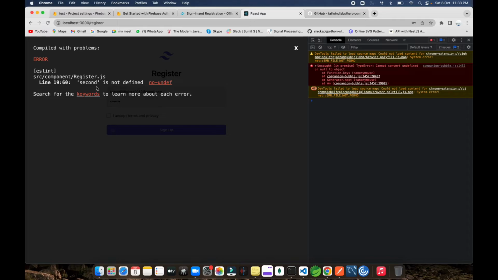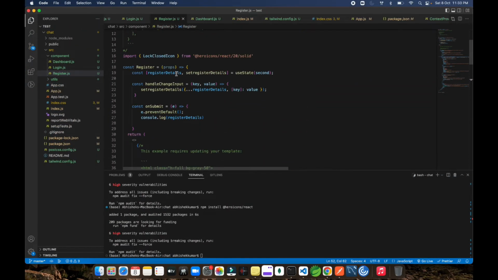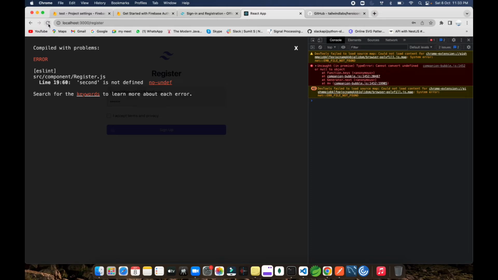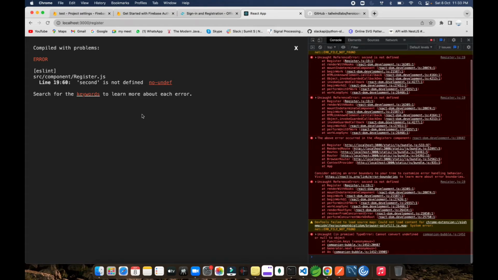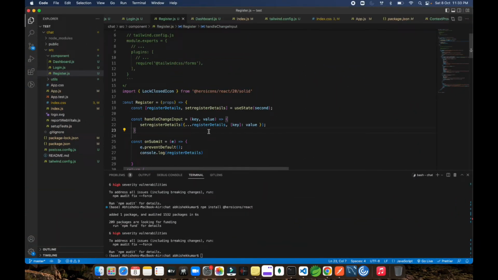Yes, second is not defined. Let's check this function. I hope somewhere I have forgotten to remove something. Oh, it's coming from line 60. I think it needs to be reloaded. There's nothing like that. Oh, okay, I made one mistake over here.